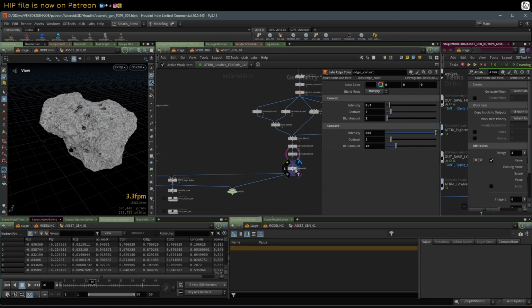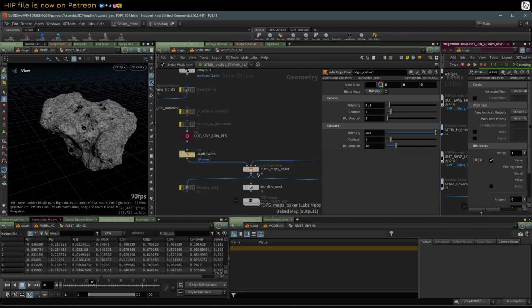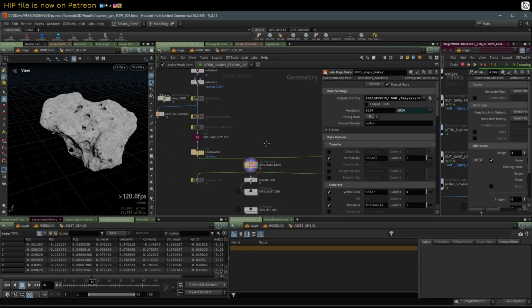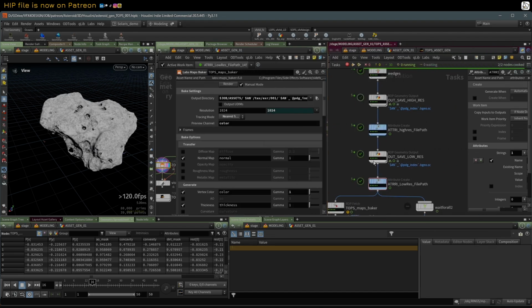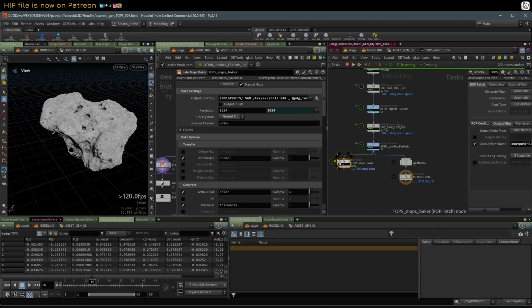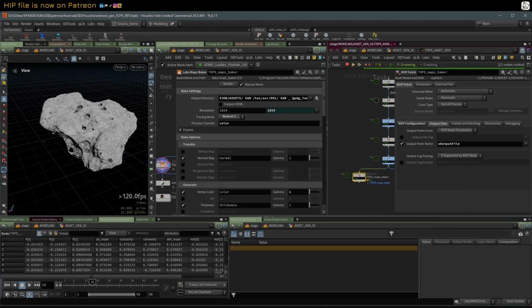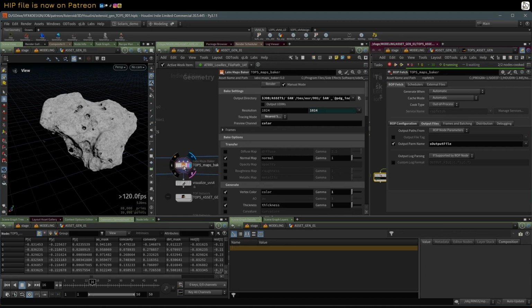So essentially we've got a high res geometry that's gone into the maps baker. The maps baker is called in here. So this is a ROP fetch, and what this will do is fetch the ROP from within here. So all I've done is drag the maps baker into here, and I've made sure I'm executing the execute parameter name, which is this thing here, like so, on manual mode.